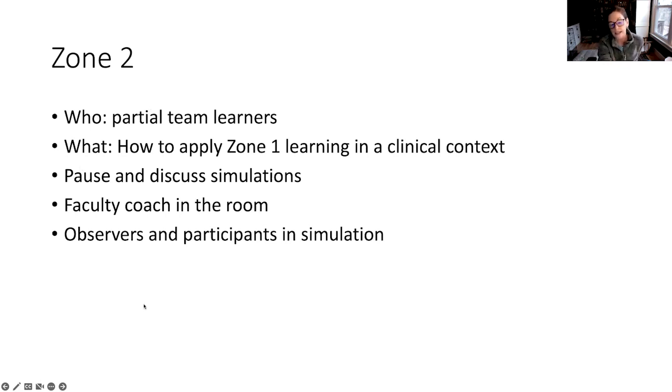So these were some of the examples that we thought of for zone 2, where we have the faculty coach in the room, where we might be doing pausing and discussing, or rapid cycle deliberate practice in whatever skill we want them to obtain. But it's scaffolded. They're not in there by themselves trying to get to the end. There is a lifeline, and we're coaching and pausing, still in the role of coaching and teaching, and we still have a fairly low cognitive load for them.